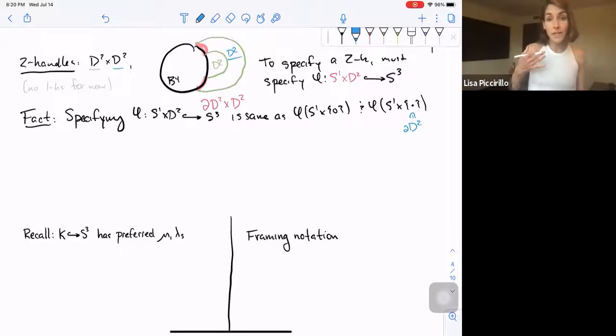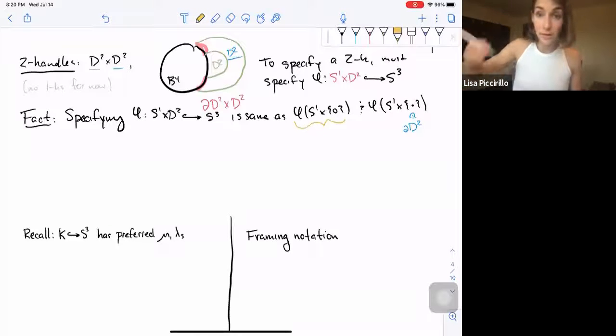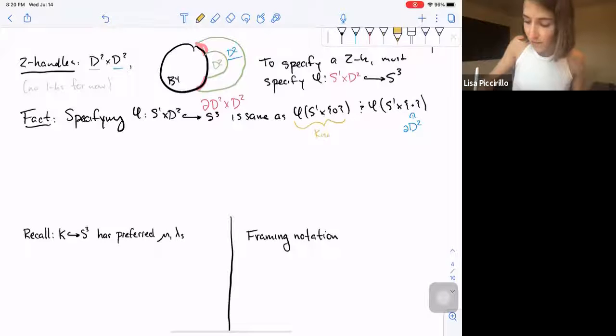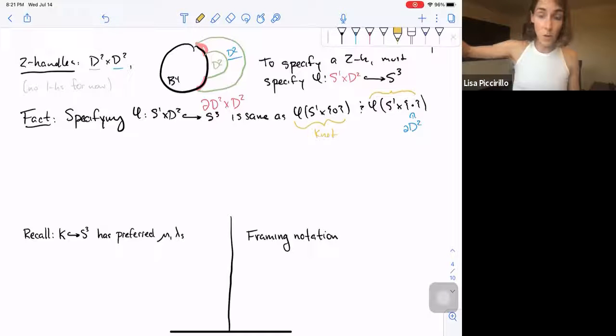Okay, so if you want to specify a two handle, what you have to specify for me, in fact, is just these two curves in S3. One of them is the image of S1 times 0. So that's the core of the solid torus. You have to tell me where the core of the solid torus is going to land. And we generally think of that as being, you have to tell me like what knot this solid torus is landing onto. But it's not enough to just tell me the knot. You also need to tell me where the image of this other curve is going to be. And the image of this other curve, which in the solid torus is just some push off of the core. So you're just telling me where does some push off of the core land. This is called the framing.